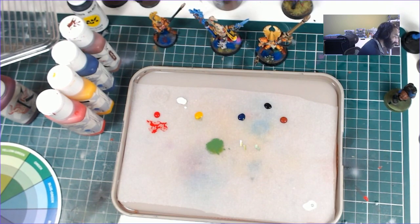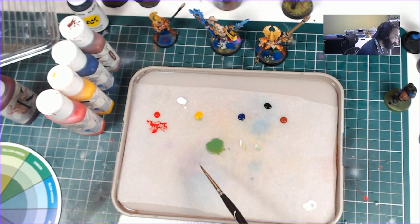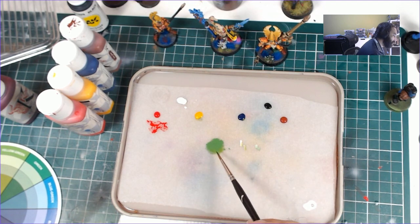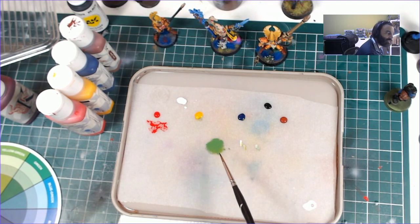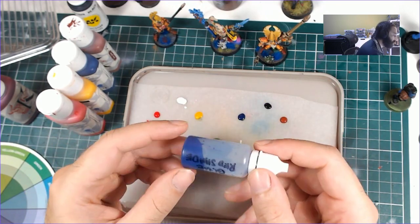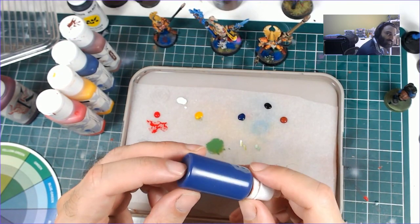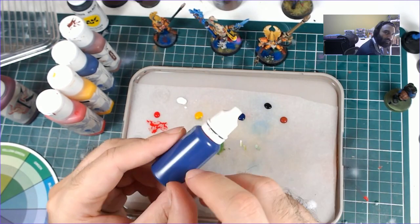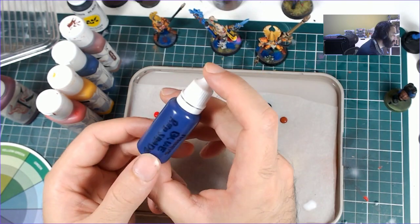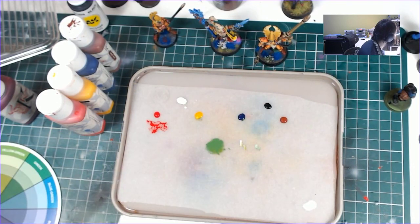The colour that we want — you can use the same paint pile if you want. But the risk, particularly in my climate which is very warm, is that the paint will start to dry and there'll be dry paint flecks in there, which is a problem. If you're really scientific about this, you can get a dropper bottle and start mixing the paints in there, shake it up with the ball that's in there, see if the colour is what you want, and then add a little drop at a time.